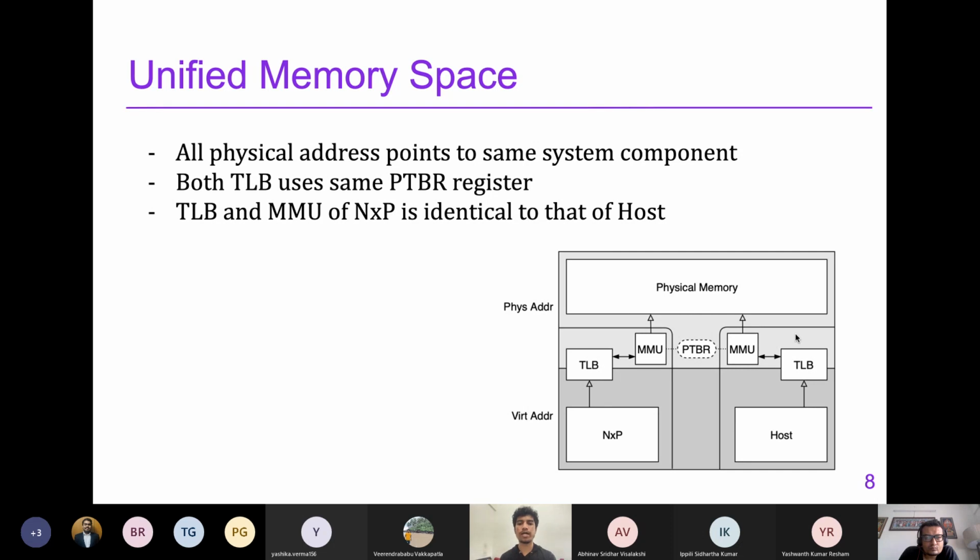And how it is implemented is that on the NXP the RISC-V ISA is running, and on the host the x86 ISA is running, but the TLB and MMU of NXP and host are identical. Both the TLB and MMU on both sides are identical, and they use the same page table base register. In this way all the virtual addresses from NXP and host will point to the same physical memory, and the host can access the memory of the NXP via the PCI interconnect.